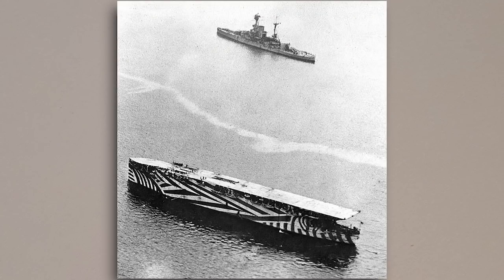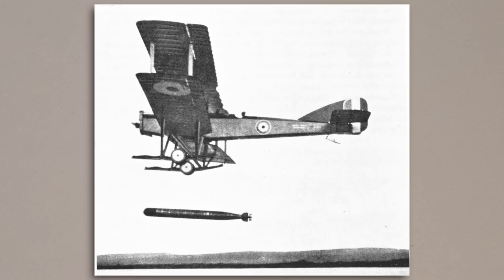The third prototype was completed at about the same time as the Armistice, in November 1918. After spending some time at the development squadron at Gosport, it was sent to HMS Argus to be operated experimentally. By this point, however, the Admiralty had favoured the competition — the Short — and in a case of extreme irony, they had asked Blackburn to build 100 of these aircraft.